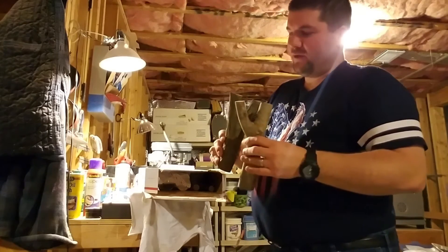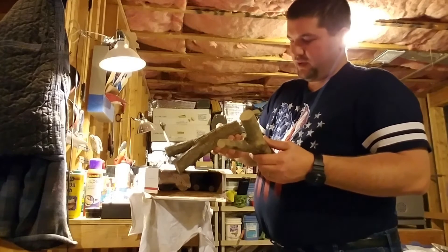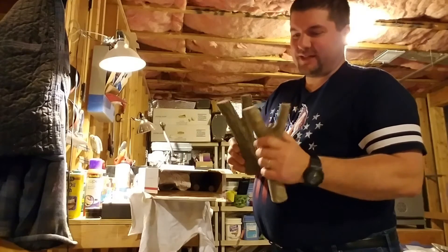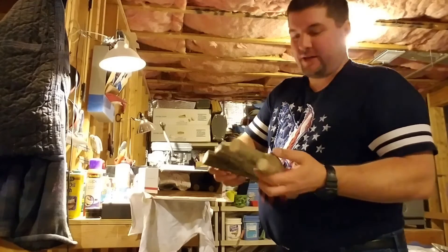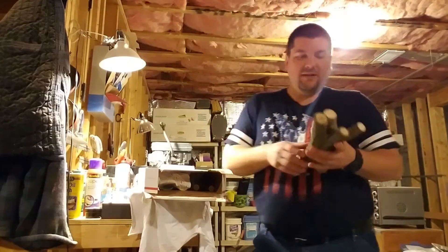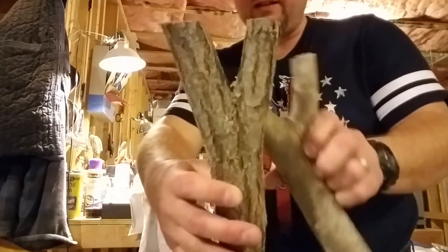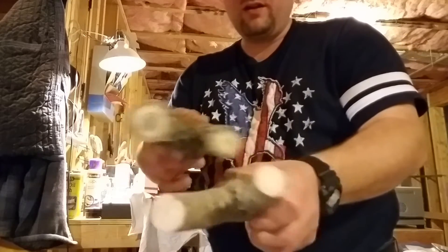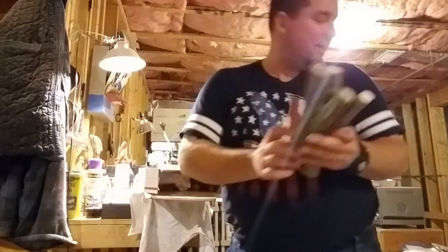He promised me a couple of forks from up north — New York City, I think. I'm not sure exactly where he got all of them. But some of this looks like it might even be black walnut or black locust. So there's two. You can see nice spacing on this one. Probably turn that into a PFS. Gonna have a little bit more issues with this one because one fork is so big I'm going to have to trim it way down to match that.